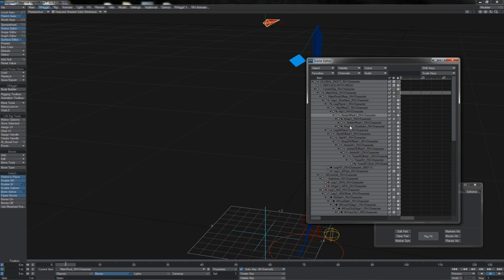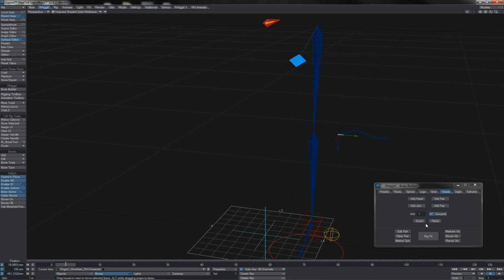So perhaps you had initially created the finger as a child of the knee, but no, that was a mistake, I really wanted it as a child of the hip. Then I could make that manual reparenting myself, and again the rigger would be totally fine with that. We can swap in and out of rig fit mode and it will all work without issue.